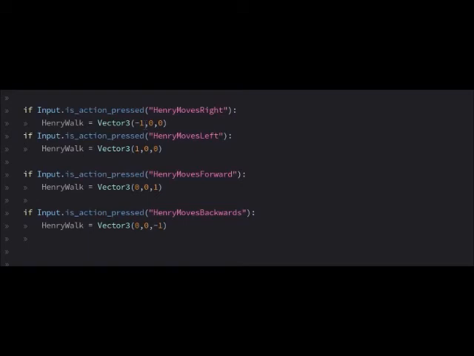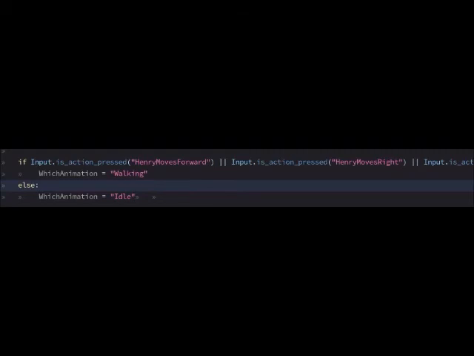So remember that. And then to move left, I used a +1 on the X coordinate, and to move forward, I put a +1 on the Z axis, and to move backwards, I put a -1 on the Z axis.